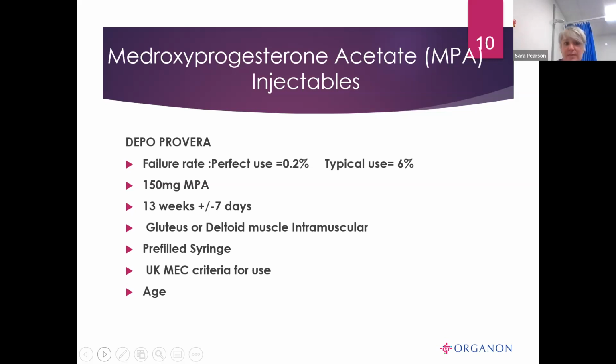Up to 50s, obviously, providing they meet the criteria and they have no other risk factors for bones. And again, up to 55, if you've got very fit ladies who have no other predisposing factors that would affect the bone density. And I think this is a method that once somebody's established on it, because of the amenorrhea, because it's discreet, because it's a little bit more long acting, women tend to get very fixed on it and don't always want to change. But the reasons obviously would be if they have any bone problems, or if they are gaining too much weight, we have to consider, is this the right method for them?